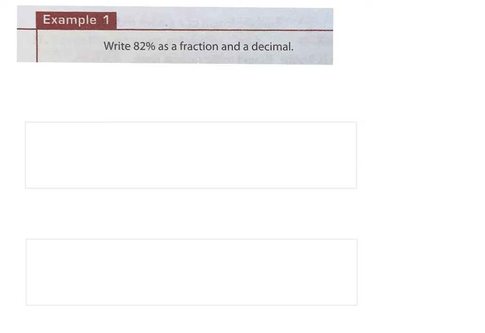If they've given us 82%, we're going to take the 82 and we're going to put it over 100. Now, because I'm doing a fraction, do you think I want to leave it that way? No, I need to look for something that's in common. This is easy because they're both even. So what's in common here? 2. Divide top and bottom by 2. And so as a fraction, this guy is going to be 41 over 50. That's as small as you can get it, all right? That will not reduce anymore. So that is my fraction.